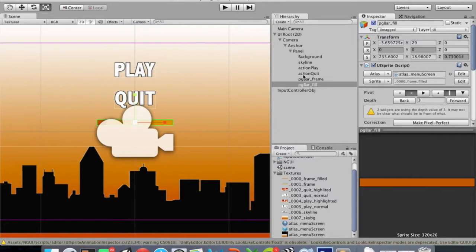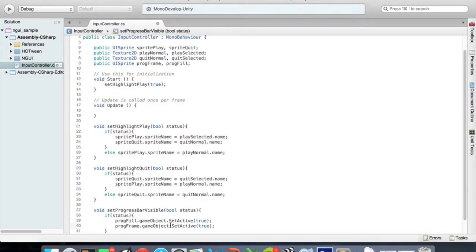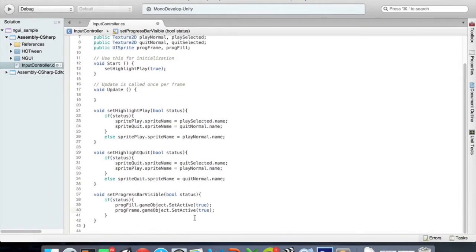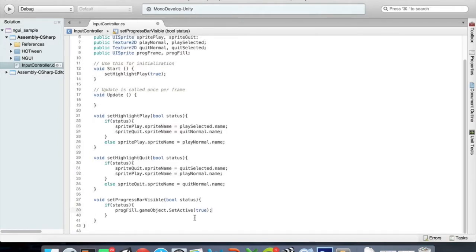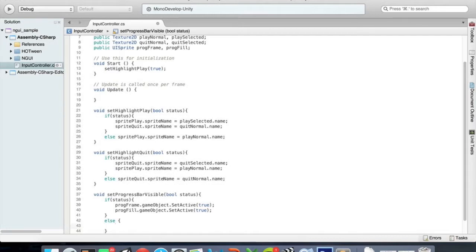It's literally going to have the same effect. These two lines are going to have the same effect as toggling the checkbox. And if the status is false, I'd want these to be hidden.